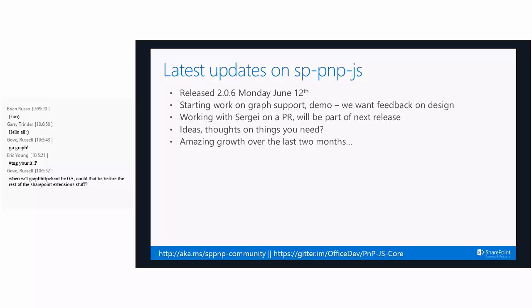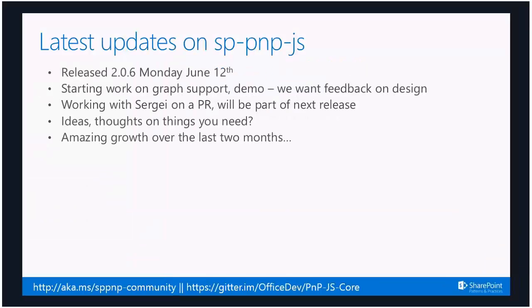But the idea is you'll have the ability to essentially do something like a PNP dot configure, for lack of a better term. We're still figuring out the shape of it, but you'll be able to configure on a per chain basis a base URL, and all the headers and all those things that you can now configure using PNP.setup. So it'll be a more isolated PNP.setup that won't necessarily be global. And this is going to be really cool. I think it's going to open up a couple of interesting scenarios.